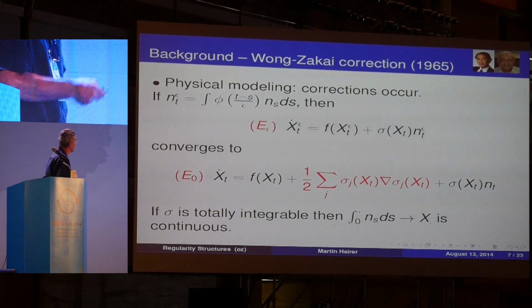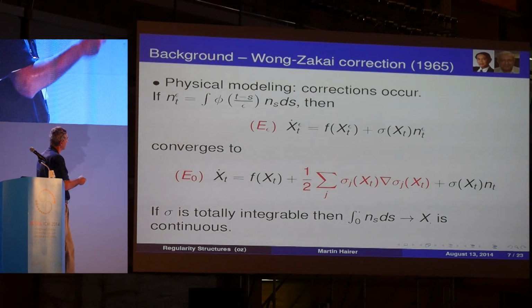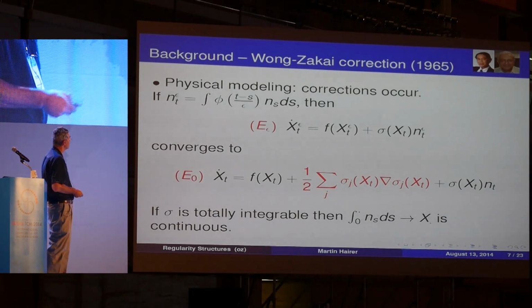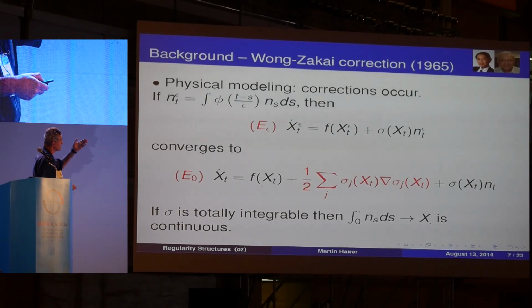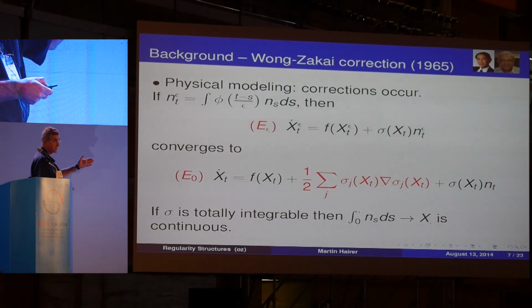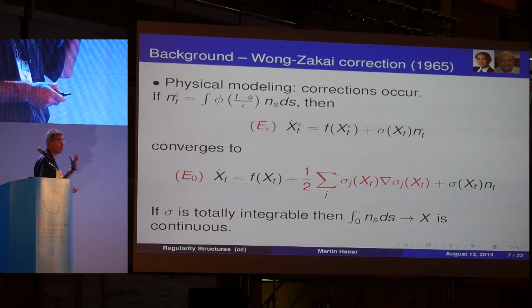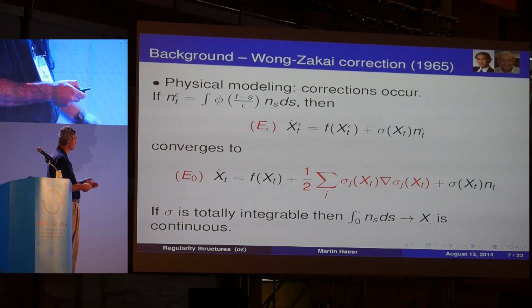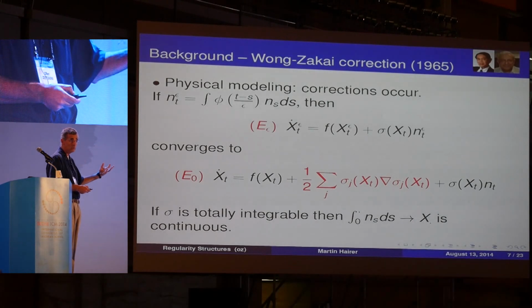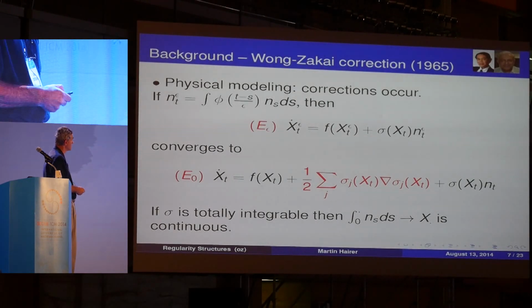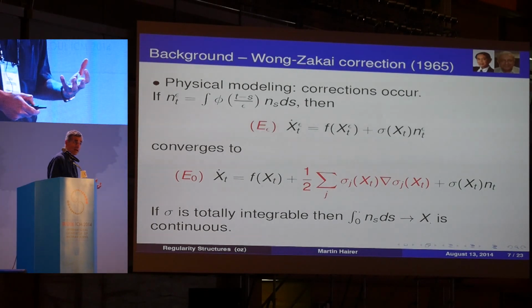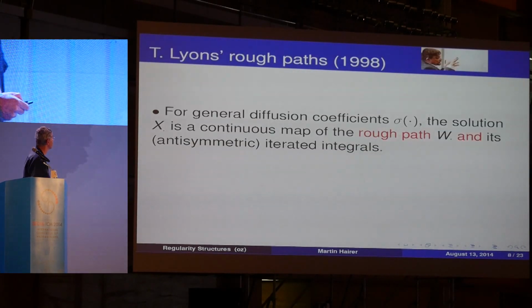Now, the property of continuity that I described can be somewhat generalized. In fact, under some algebraic conditions on sigma, but not for general sigmas, the map that takes the Brownian motion to the solution of the equation I wrote is continuous. In general, however, this is not the case.